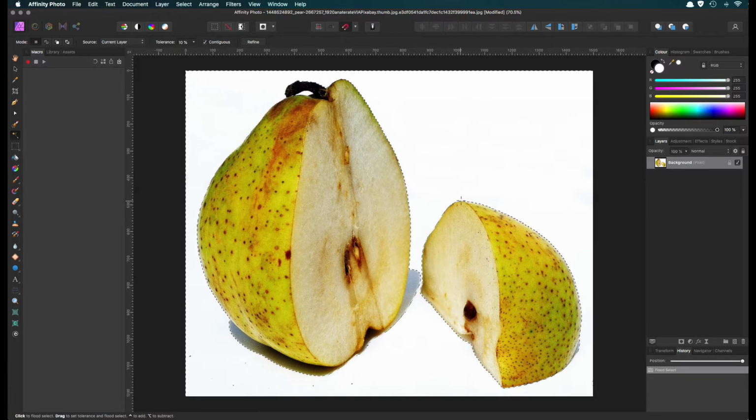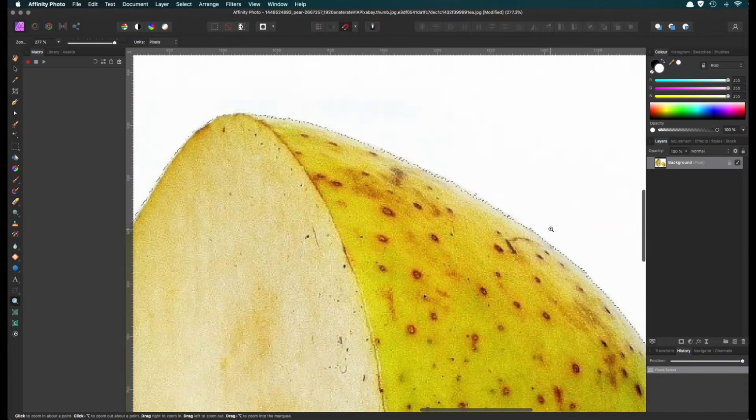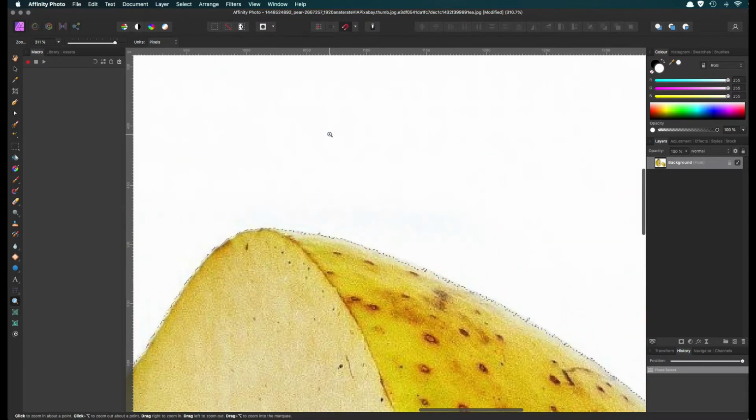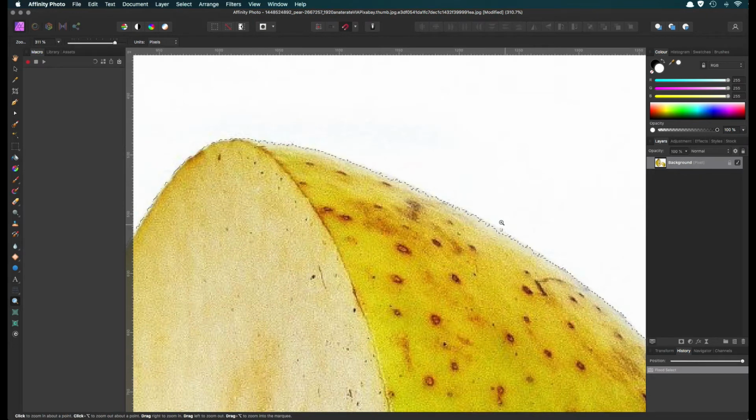Sometimes you've got to be a bit careful about how it selects. So on here, because there's kind of a bit of a glow, like a reflection of the white on the pear, it can make it a bit difficult to get a decent selection, sort of a smoother line. But you can zoom in and try the flood selection tool and left click and pull down, and then see if you can improve. Can you see how it changes?